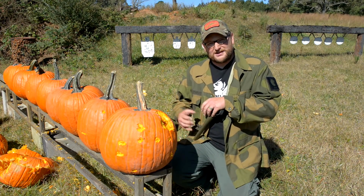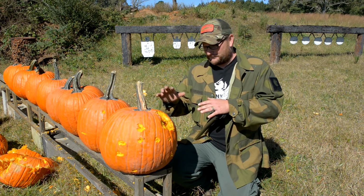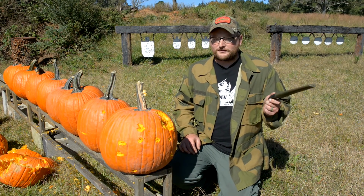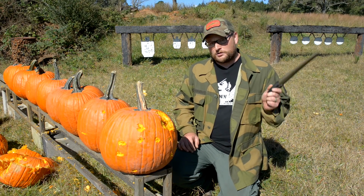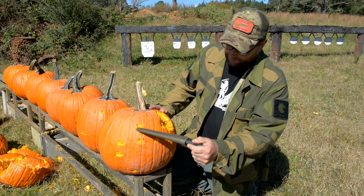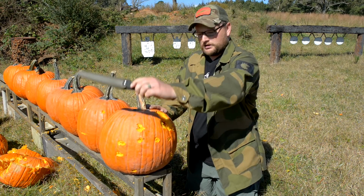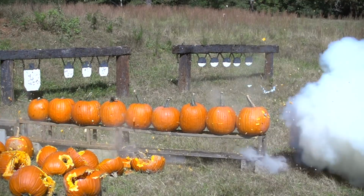All right, guys, very, very drastic result. Different in terms of what we got the first time. As the projectile left the muzzle, I'm going to theorize. I don't have to theorize, I know because I just observed it. The projectile began to immediately shed number 4 buckshot pellets, some of which wound up in the target, and some of them wound up all over our pumpkin remnants out to the side. So it threw a giant stream of shot towards these pumpkins.